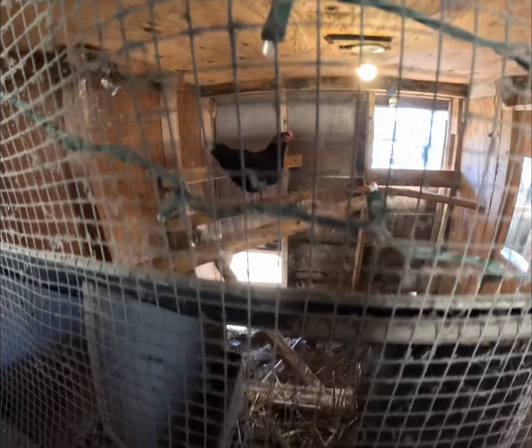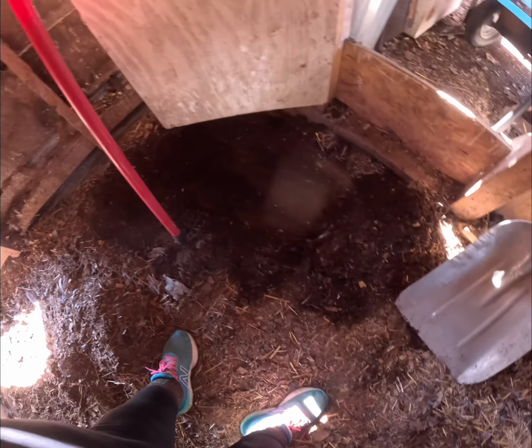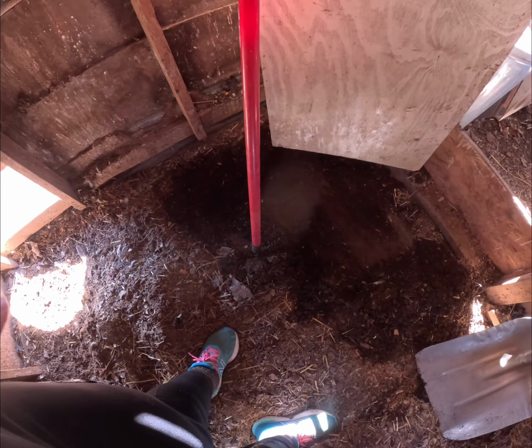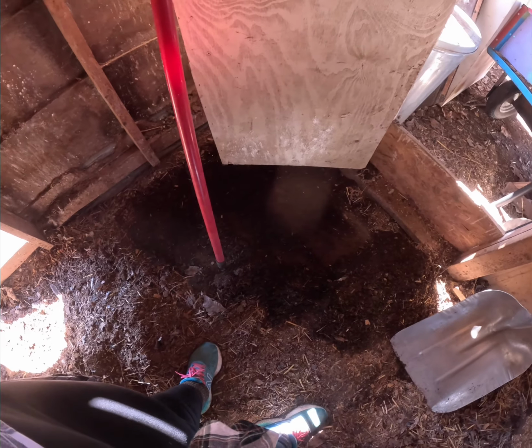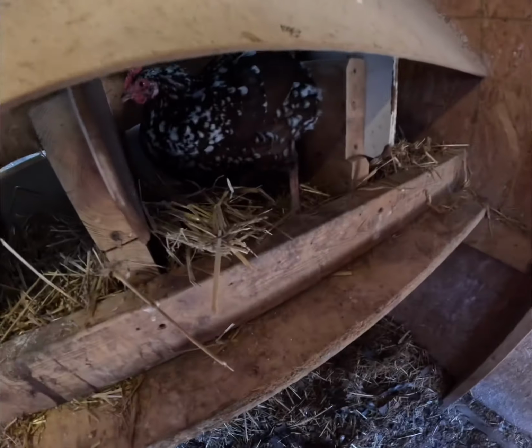Okay, there you go, ma'am. You have nice, fresh hay boxes to lay in. I'm gonna come finish cleaning your coop though. Can you see how much darker the stuff on the bottom is? That's the good stuff. That's what I'm after for finishing filling up my pots. We're gonna put our fake eggs back inside. Whoa, she didn't like that.